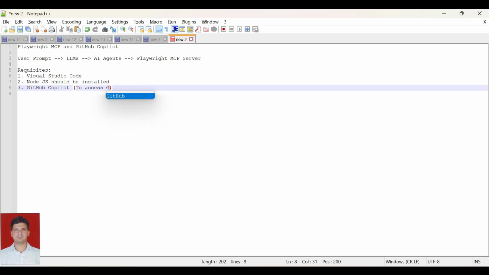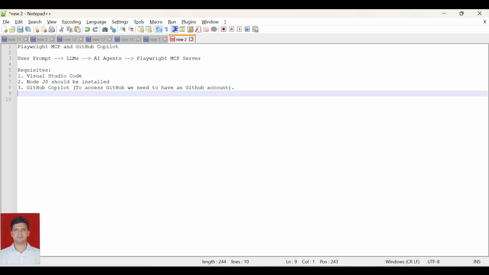To access GitHub, we need to have a GitHub account. So just make a note of this. Then fourth is the Playwright installation within the project.